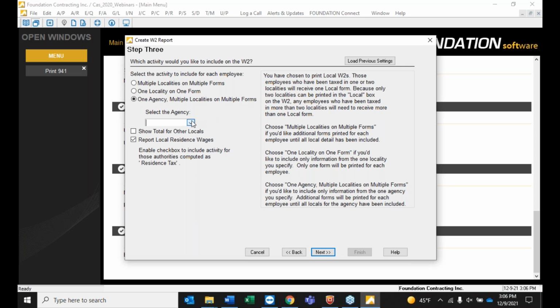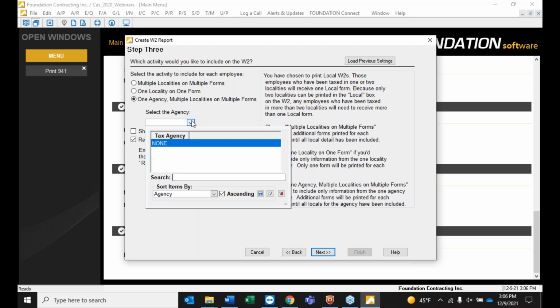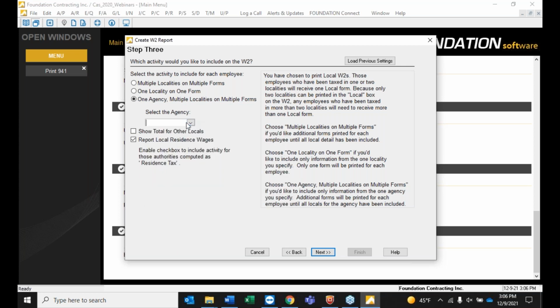So you could actually run this by the RITA agency. You'd have to have them set up in the first place. I don't have any set up, but you'd have to have them set up, and then you could run all your W-2s for RITA, and then come back and run all your W-2s for the CCA cities, which would be really convenient for your employees because then it's already separated out for them accordingly. So if I was a Cleveland employer, I would probably choose that option.